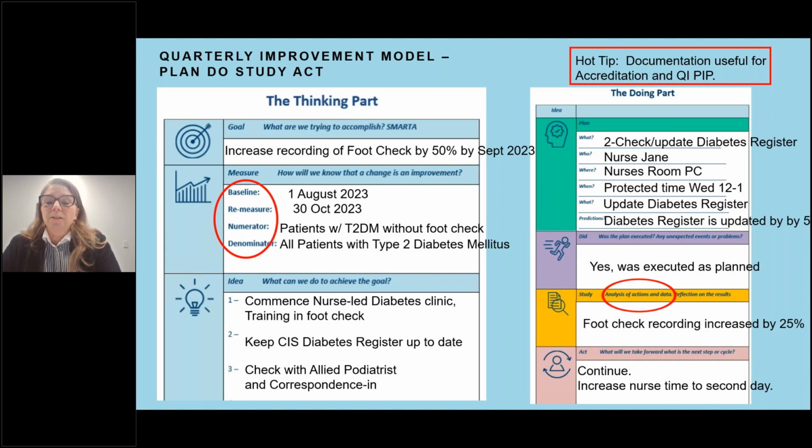So the Plan, Do, Study, Act cycle is basically making a very detailed plan. As you can see there, it's quite specific. And then you would review the plan to see if you actually did execute it, and then study the results with a subsequent report and see that you did improve or not, and then you would act. So you would continue the activity, or you might tweak it a little bit to make it more meaningful. So that's a nice template that we have available on our website. And this type of documentation is very useful for you to keep for your accreditation activities, and also for your quarterly quality improvement PIPs.